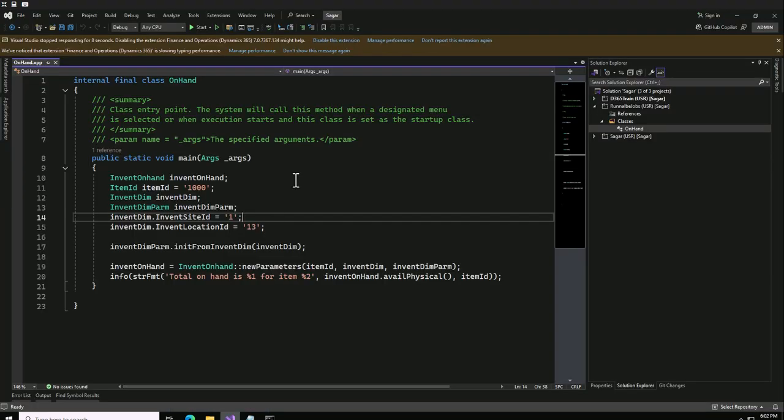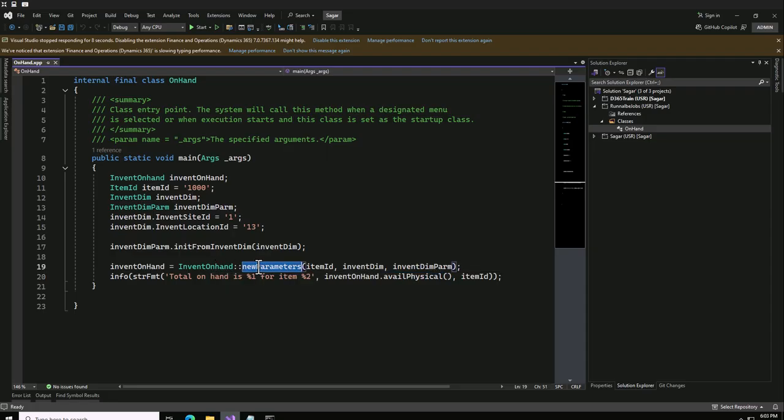So I will reiterate the code here. The main logic was, there's a class called InventOnHand, and that has a function called available physical, by which you could easily get the physical quantity of your on-hand stocks. But you need to initialize this class.